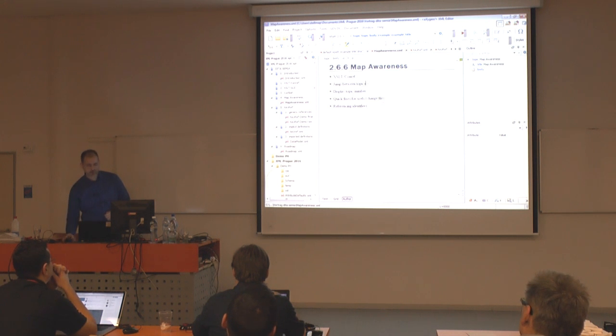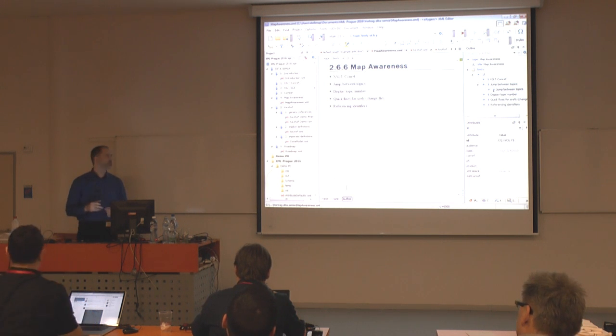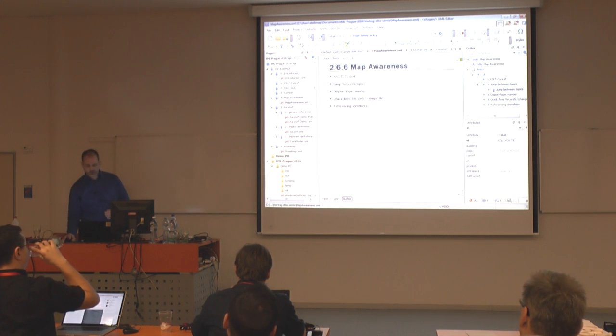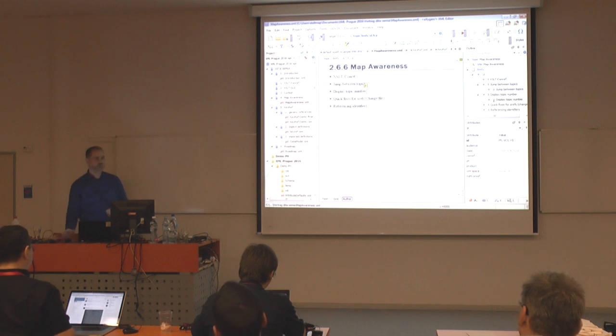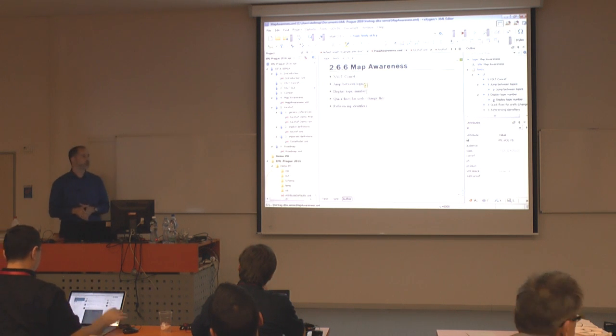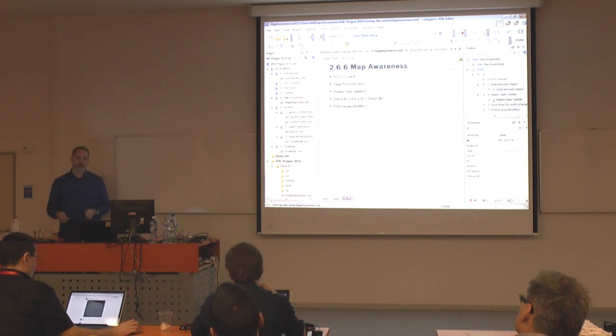Another feature would be that I can jump from one topic to another. So my idea would be at the bottom line, provide some buttons saying go to the next topic or previous topic or go to the parent topic. And to display topic numbers. This is for us very important because we use quite a lot PDF generation. And when we get some feedback as comments within the PDF, we need to put it back into our original Oxygen.